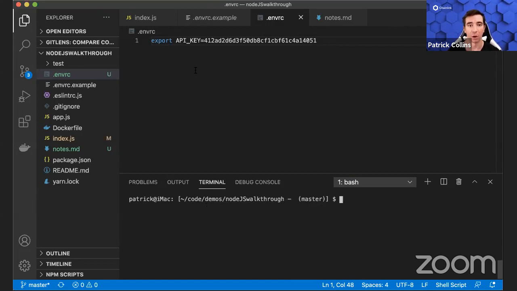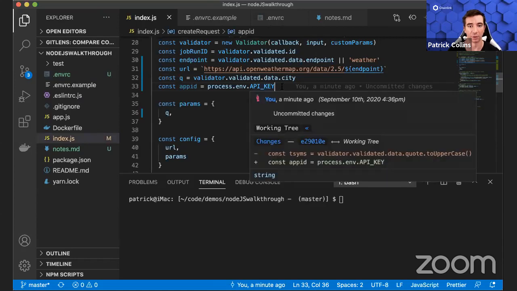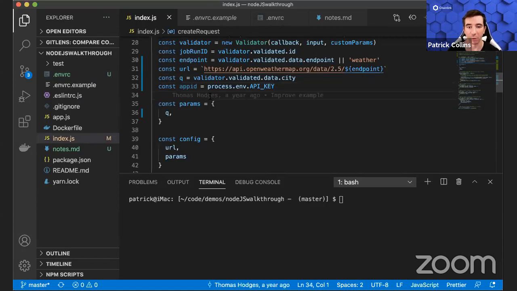And that's how we're going to keep it safe. There's a number of other things you can do for security here. You can keep it in a database. You probably should encrypt it as well, because otherwise you're just asking to be owned. But that's a whole other security bit. For now, we're just going to have it be an environment variable.